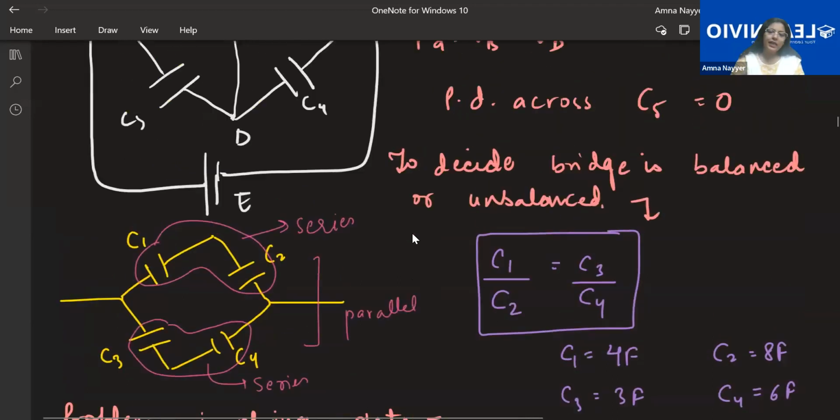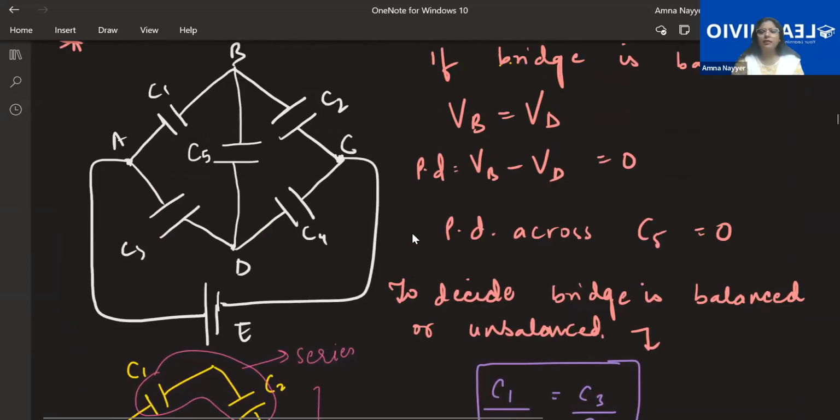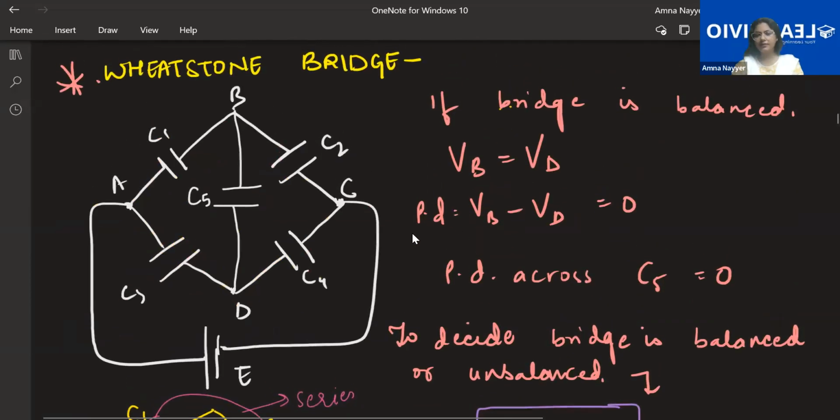Okay. Just write it down. Then we'll see something exclusively for capacitors because this is a general one. This is related more to your current part, but this arrangement can be asked to you. Write it. These kinds of circuits we'll practice a lot in your resistors. Write it down. Then let's see some more circuits.